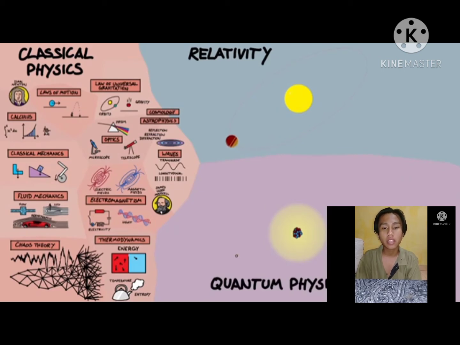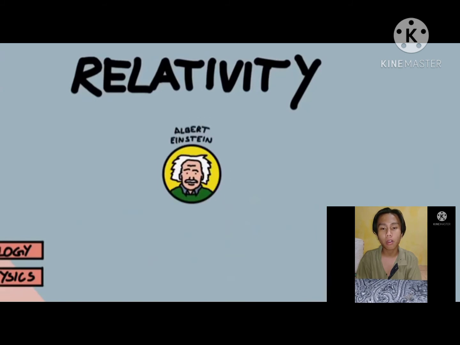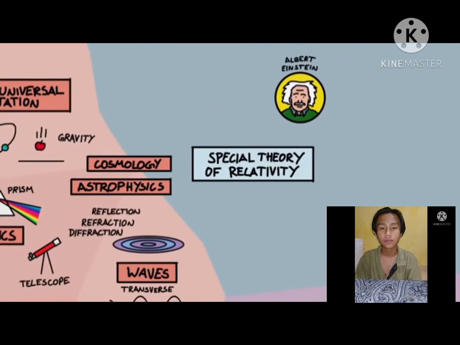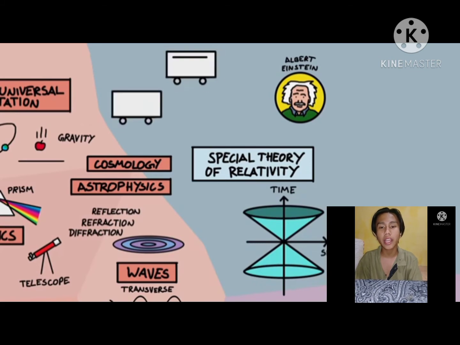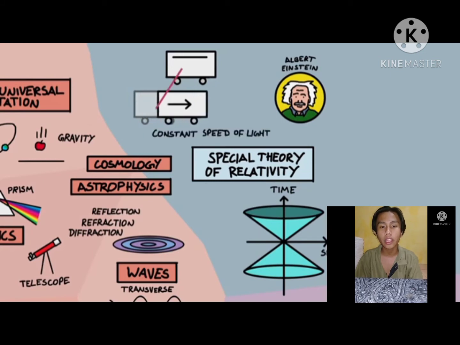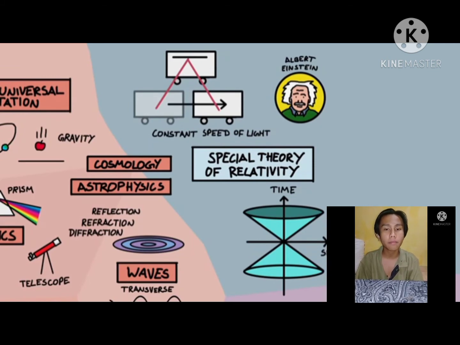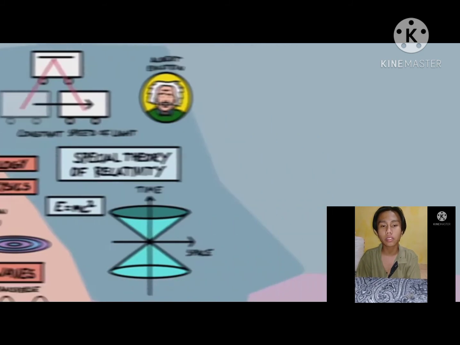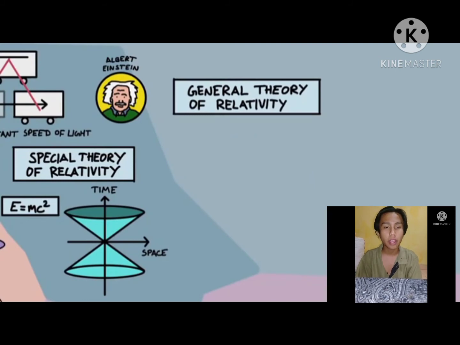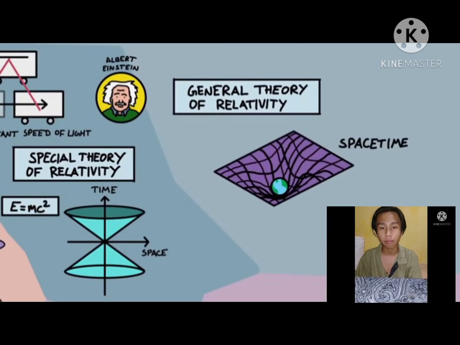Special relativity predicts that the speed of light is constant for all observers, which means that when you travel fast, time slows down for you. It also stated that energy and matter are different aspects of the same thing, from the formula E equals mc squared. General relativity says that space and time are part of the same fabric, space-time, and that the force of gravity comes from objects bending space-time, making other objects fall toward them.